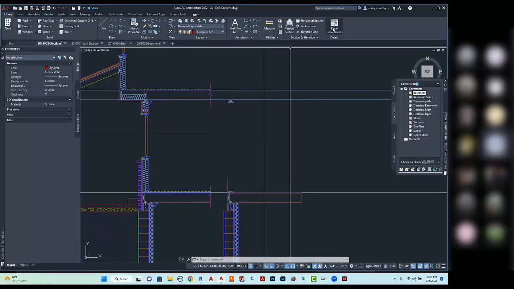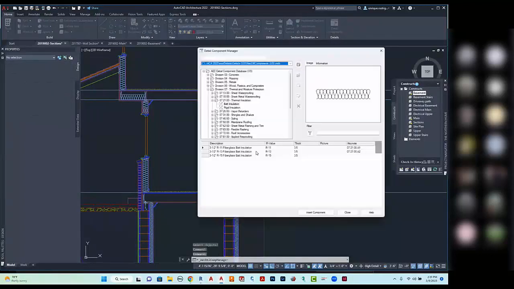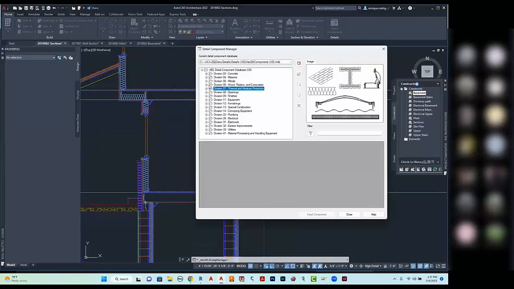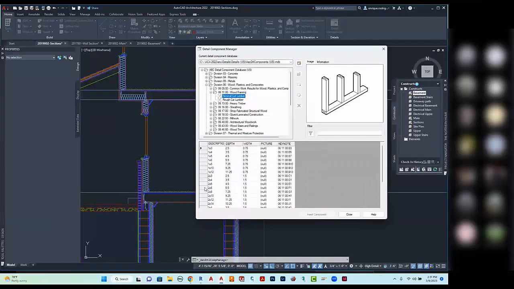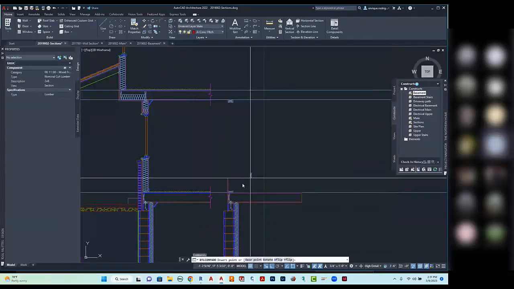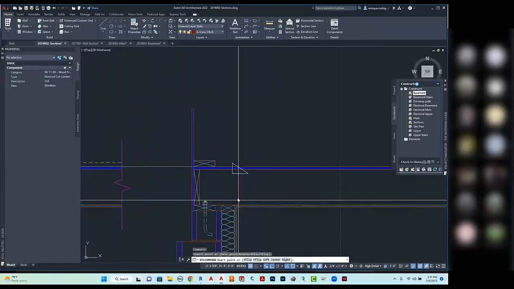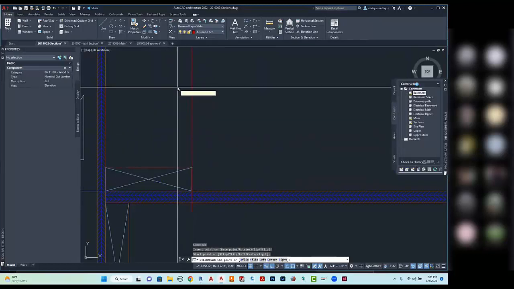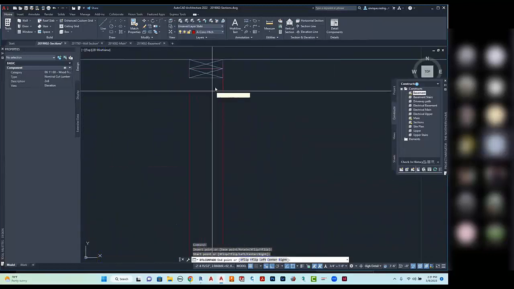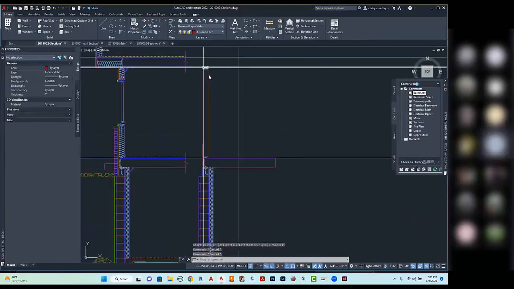Now let's go ahead and go to a 2x6. I think we can do a space bar again. Actually, I can't, because I did some additional commands. So let's go ahead and go to detail components. Wood plastics, wood framing, nominal cut lumber, 2x6, insert component. This time I'm going to draw it vertically, so I want it in elevation. Again, just like the 2x4 wall we did below, drag it vertically to that point right there.